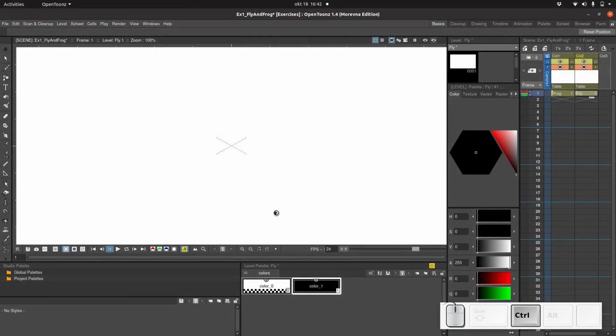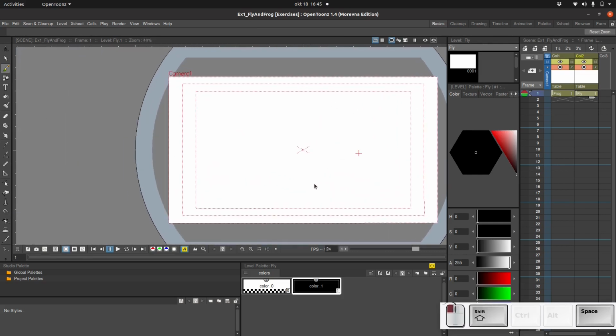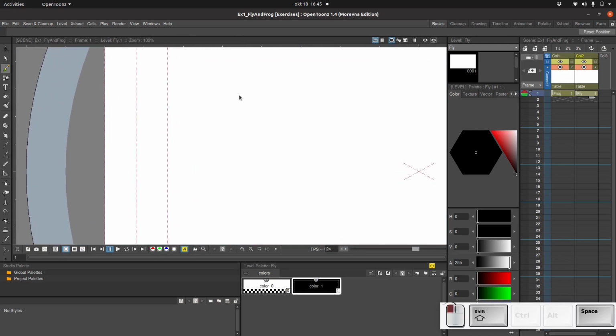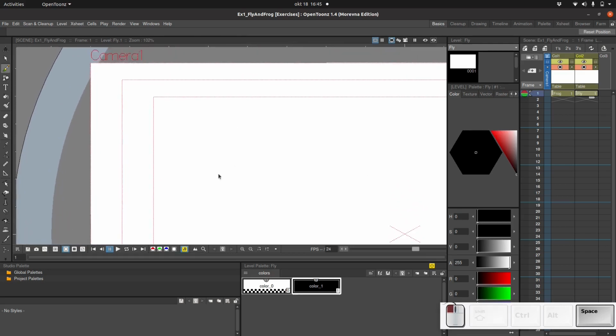One thing I didn't mention in the previous video was keyboard shortcuts. Keyboard shortcuts make our life much easier, especially when it comes to changing the zoom window. You can zoom in and out by using Shift and Space and clicking or pushing down the stylus, and then move around the pointer to zoom in and zoom out. You can also pan by holding down the space bar and then left click and moving the mouse.